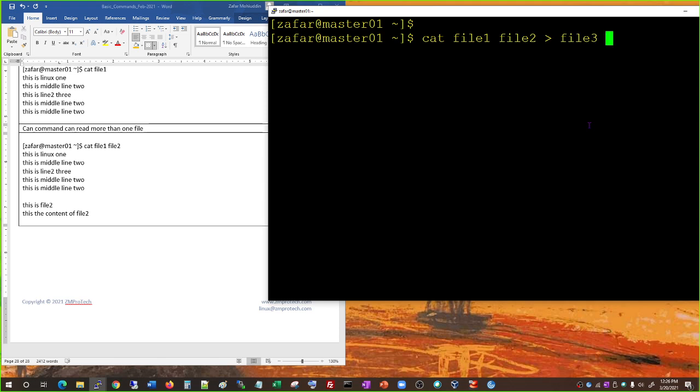Can somebody predict what will happen here? Both the files, file 1 and file 2, would be copied into file 3. Very good. So with the cat command, this is the source and this is the destination, and this is called a redirector.